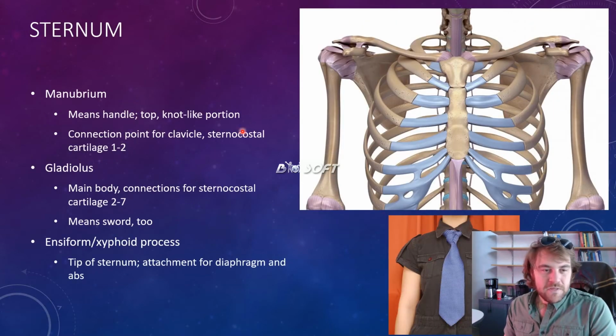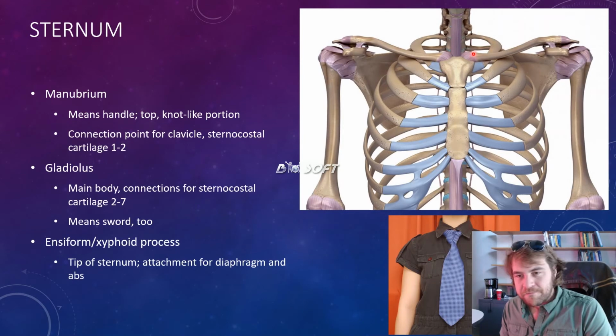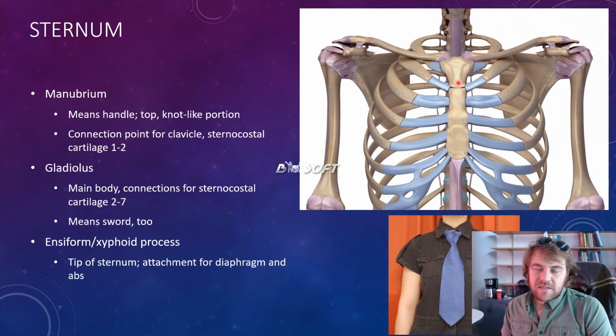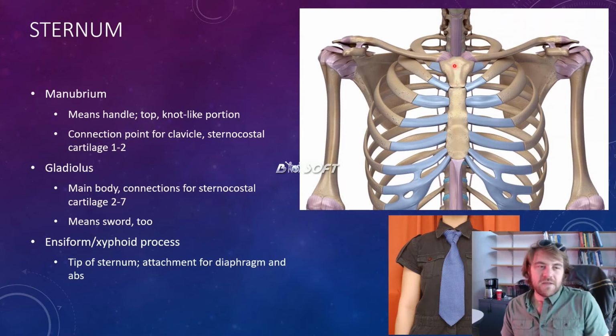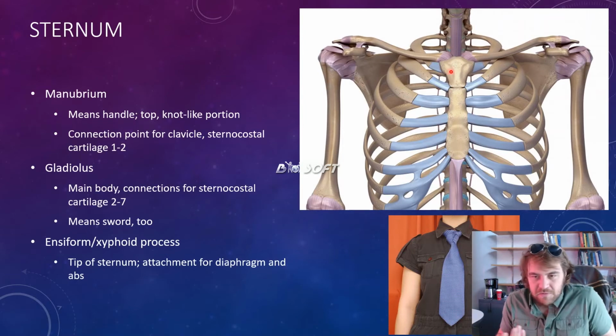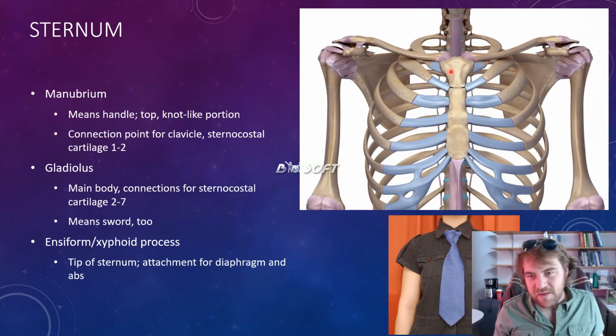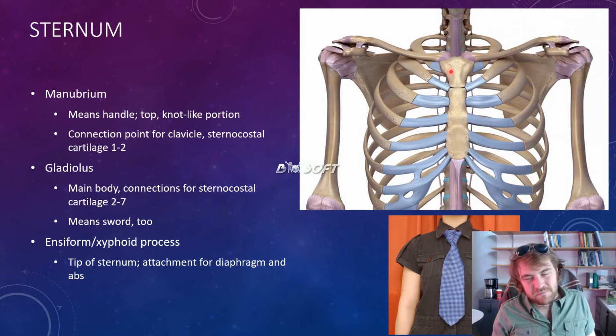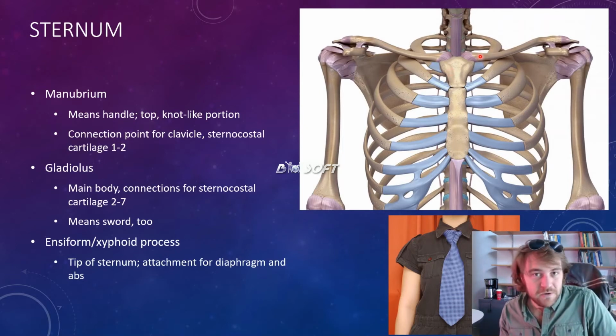All right, so here's the sternum right here. This is actually broken into two parts. You can kind of see that right here. There's this slight break. So you've got this manubrium. This is right here. First of all, I think the sternum looks like a necktie, right? It just looks like you're perfectly well dressed. If you could take off your skin and your muscles, you've got a tie going, so you could be a waiter at any fancy restaurant.